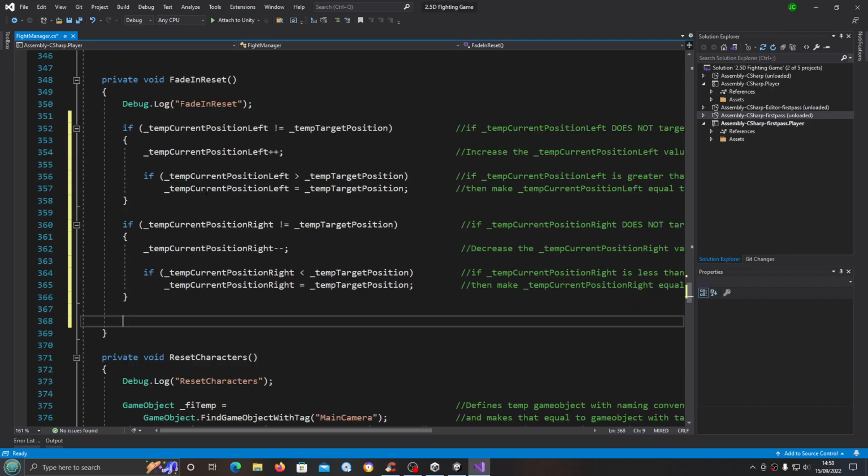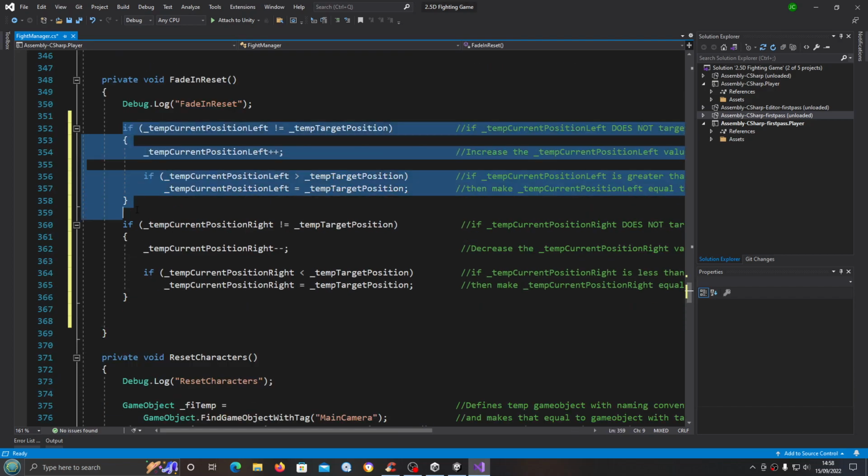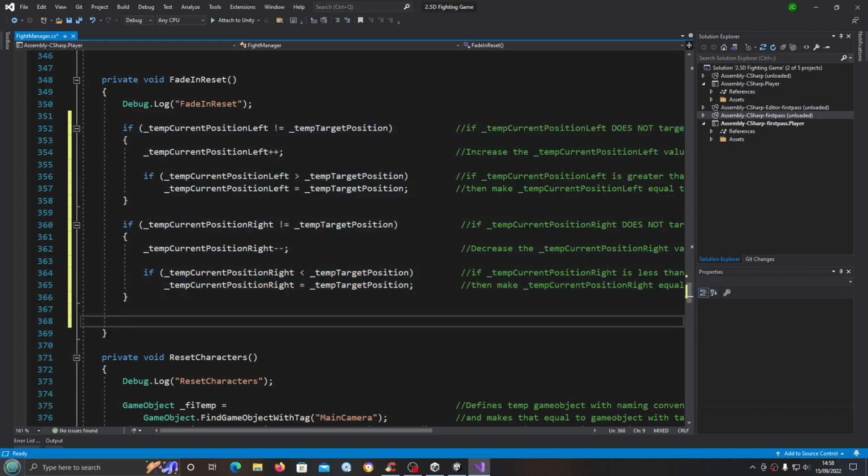And now we'll come below both those if statements, just before the last close brackets.